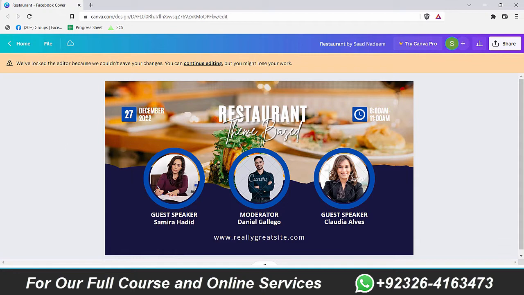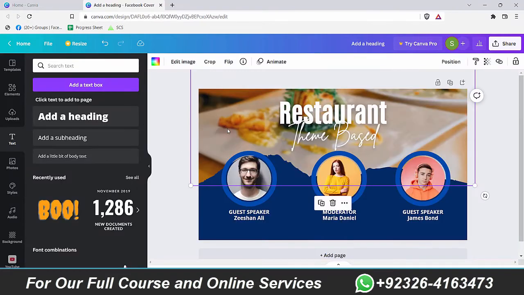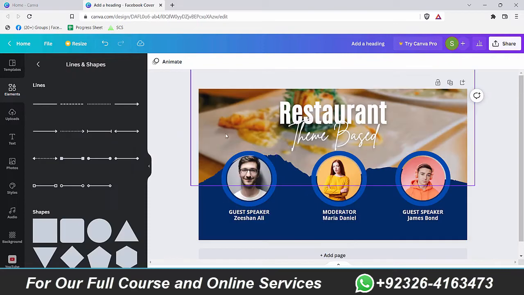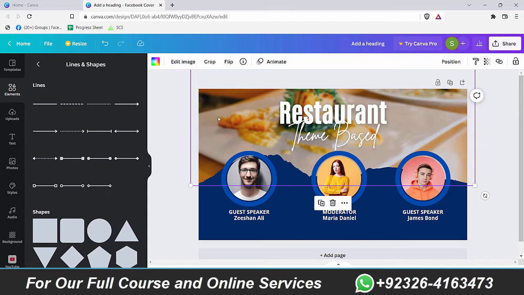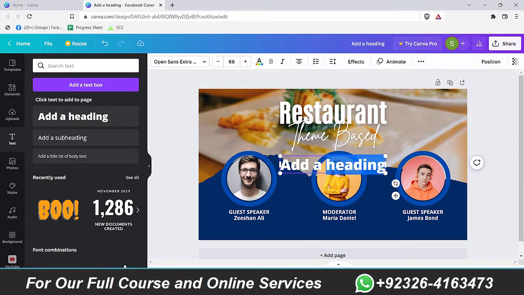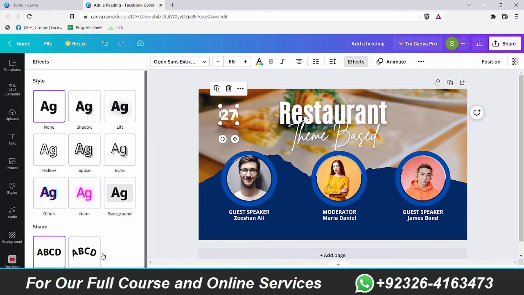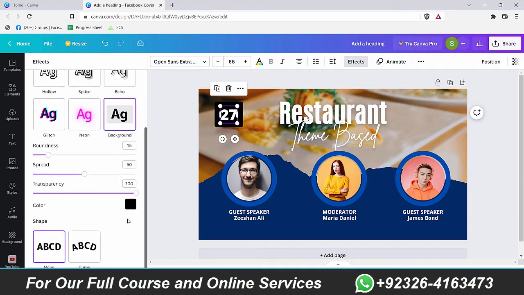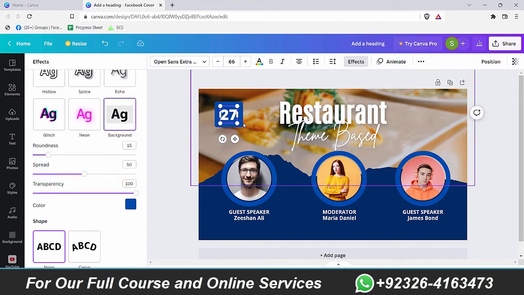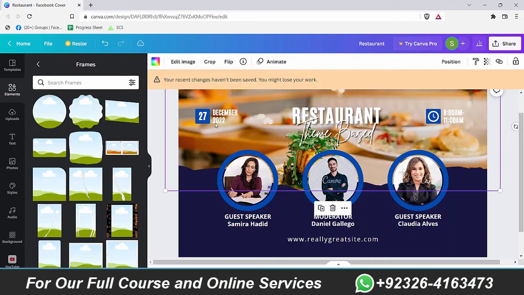Similarly, if you want to use these boxes or create those boxes, now for these boxes I have 2 options. Either I can write 27 directly as a text, write 27 like this and make it work like, go to effects and choose a background color, reduce the roundness and change it to this color. So it kind of looks nice.